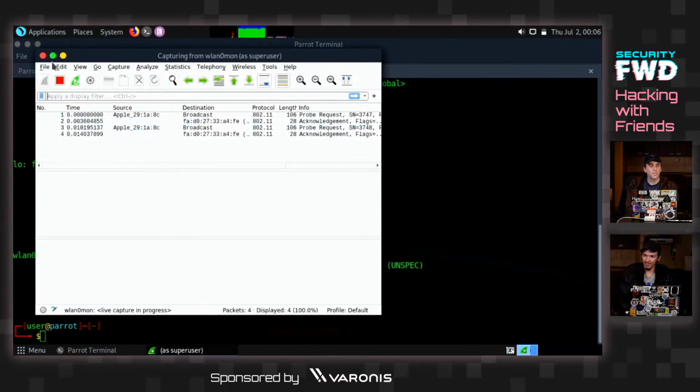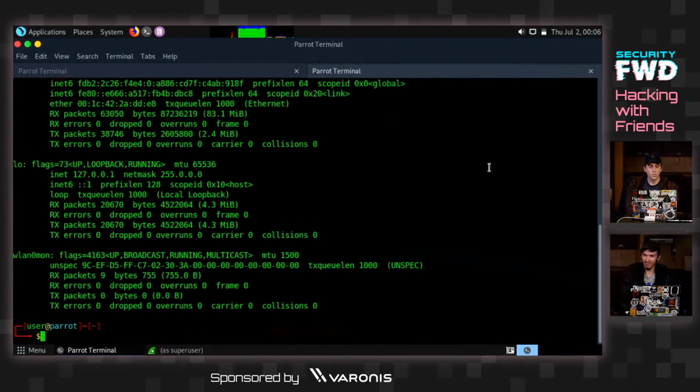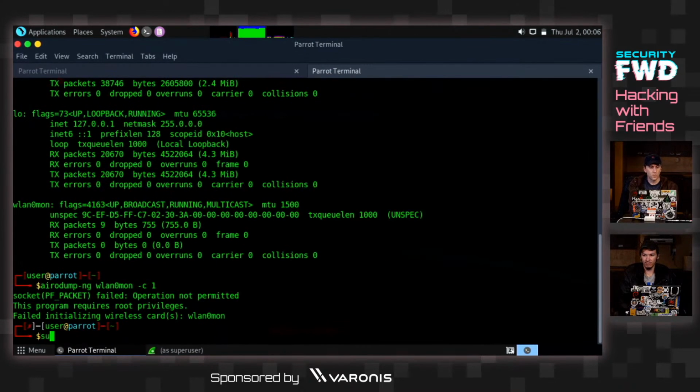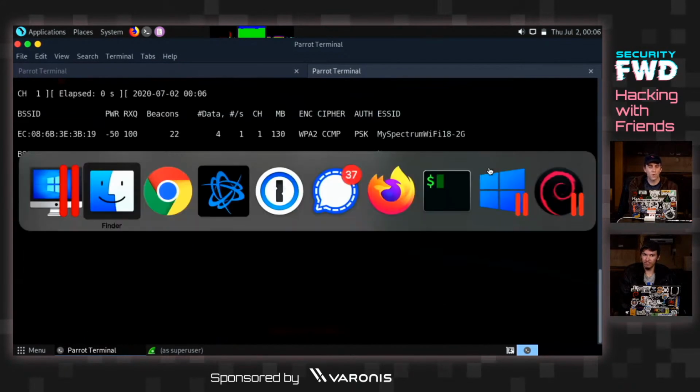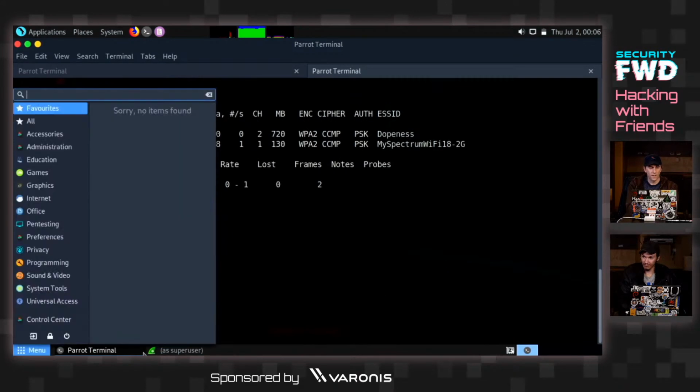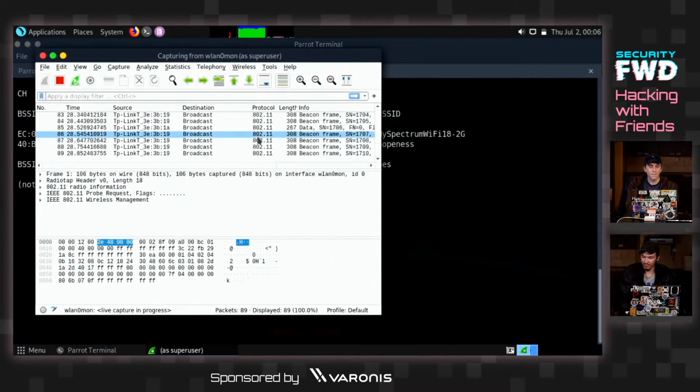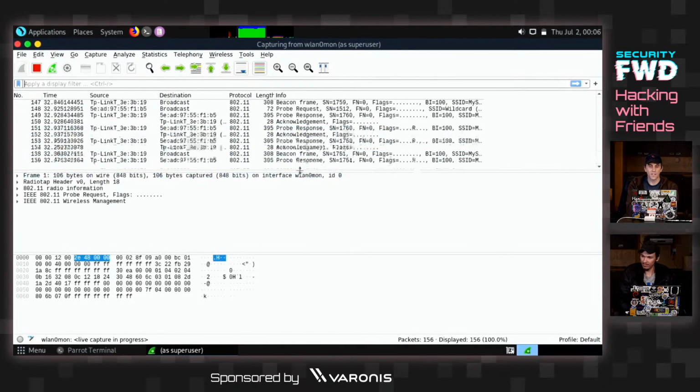So now we can start inspecting packets, and if we want to direct things into a different channel, we can do airodump-ng wlan0mon -c, what channel? 11 maybe? Sure. How about 1? Channel 1. Sudo. So it doesn't have you as root by default, but now if I go back to Wireshark, I have changed channels, and with that command, I've now set the channel that I'm listening on in Wireshark.